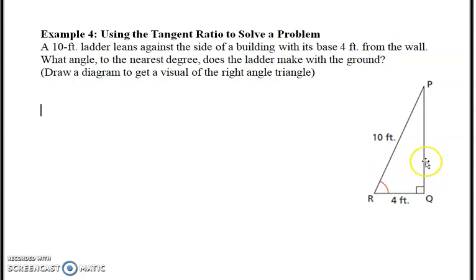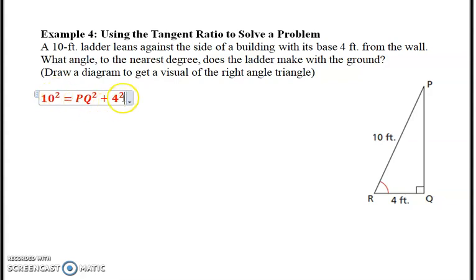But right now we don't have that information, so we're going to have to go the old-fashioned way and use, you guessed it, Pythagorean theorem to get that opposite side PQ. So let's do that now. So we're going to insert an equation of Pythagorean theorem. Alright, so there's our Pythagorean theorem, right? I'll make it red because we like to do their answers. So we know that 10 squared is equal to side PQ squared, which we don't know, plus 4 squared.